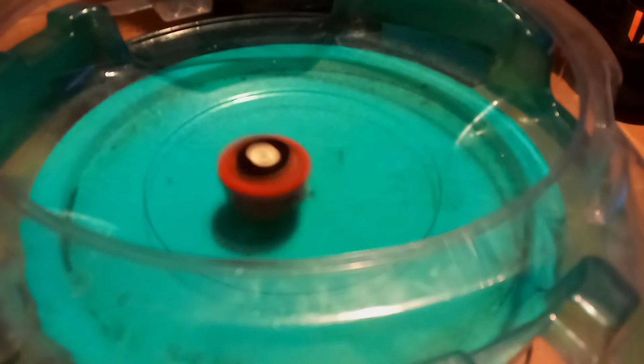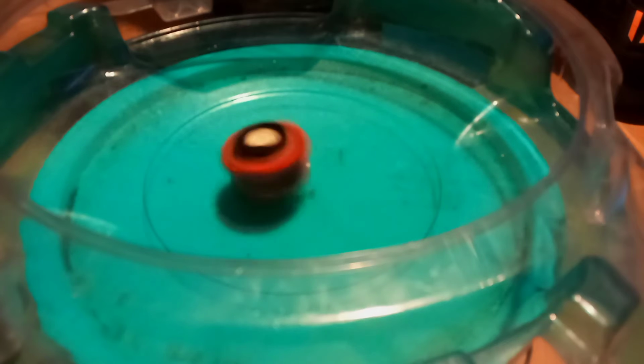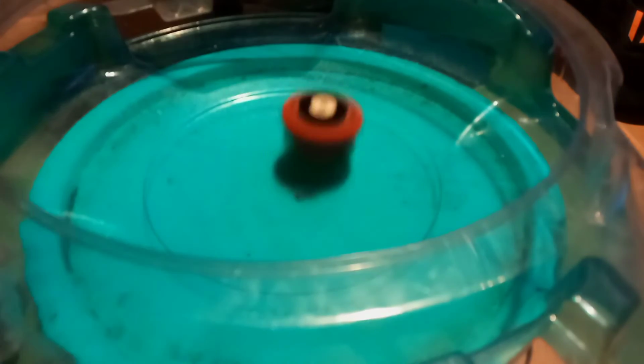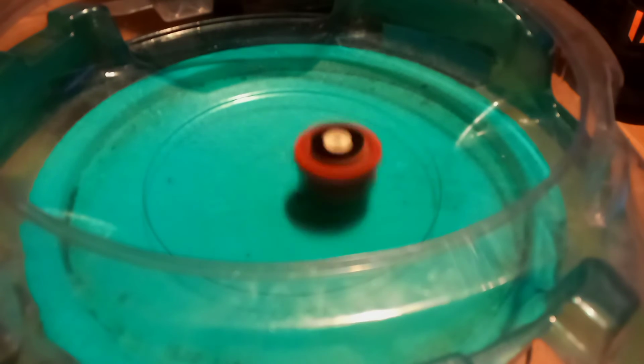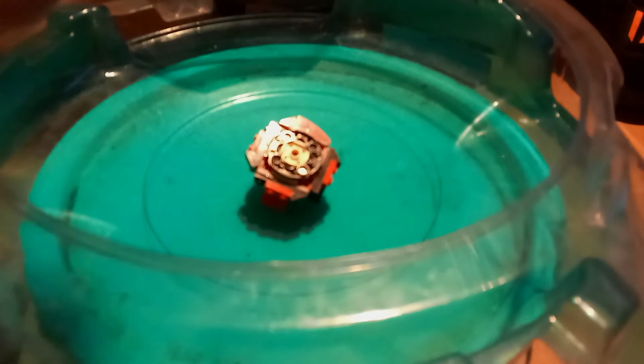3, 2, 1, go. Alright, it spun for about 28-29 seconds. That was on attack mode. Let's try it on stamina mode. 3, 2, 1, go. It spun for 29 seconds, which was less. So I guess it has more stamina attack, but that's weird.